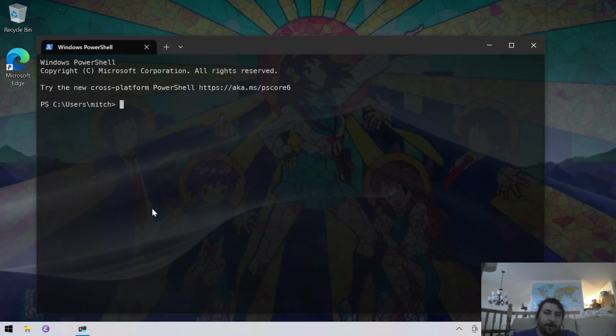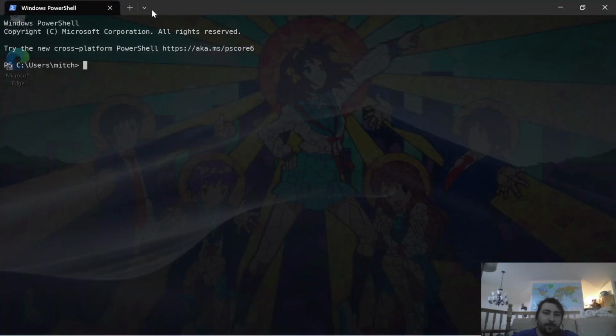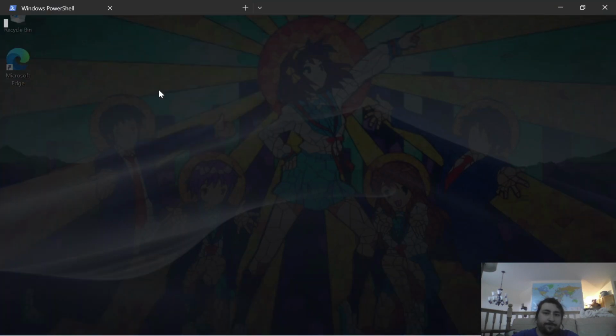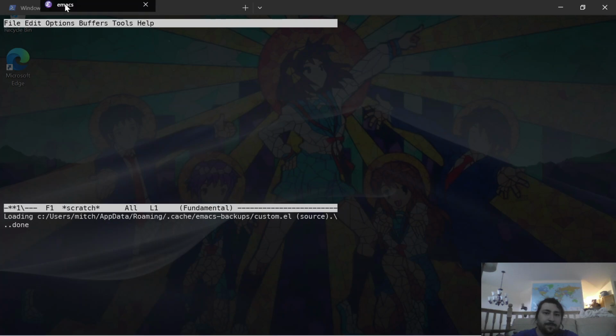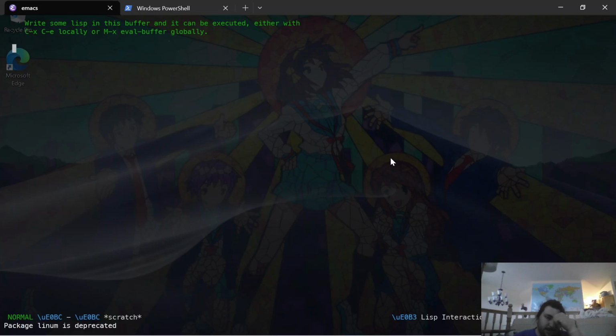So there are other ways, to be sure, of doing the key remapping. There's AutoHotkey. If you know that scripting language, you can do that.